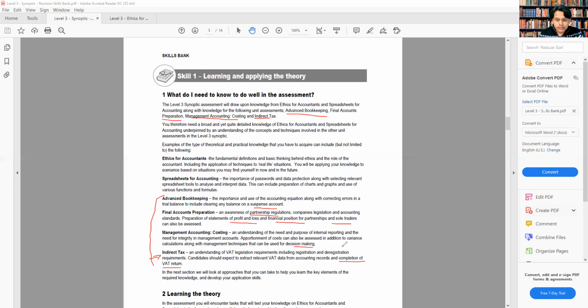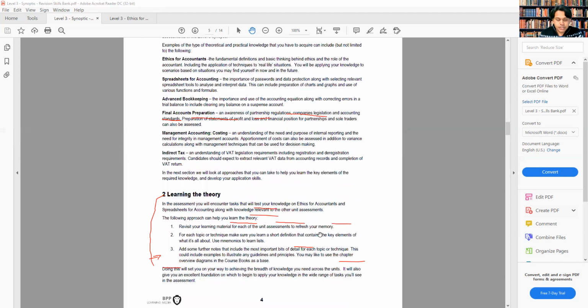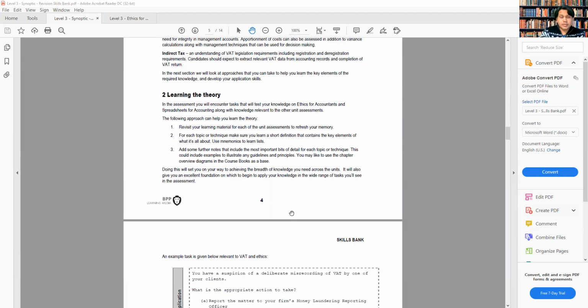All right, so then we move to the next section, which is learning the theory. Now, the theoretical question is sometimes difficult for everyone, because the theoretical question is obviously not like just replying to an email or something. The theoretical question will always be from different topic areas we covered from the different levels.